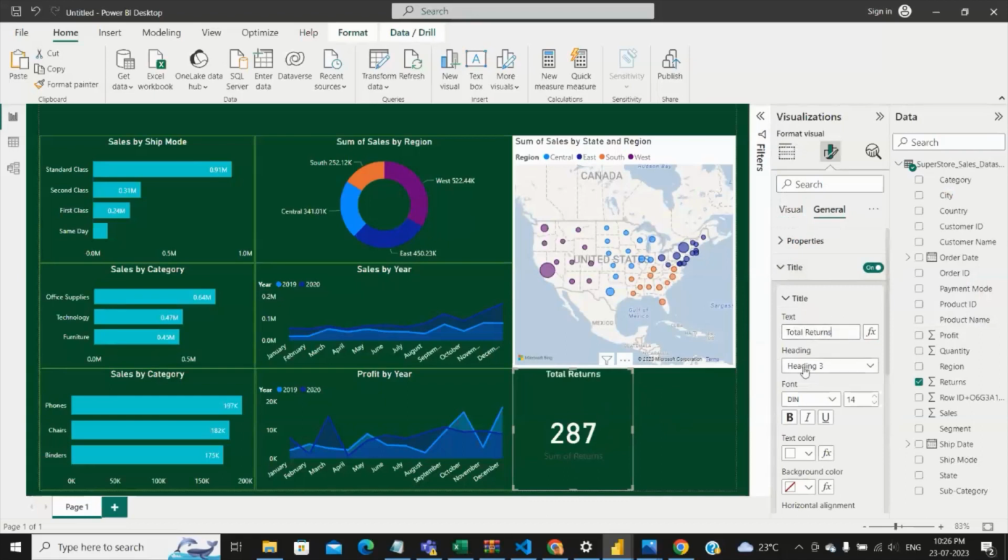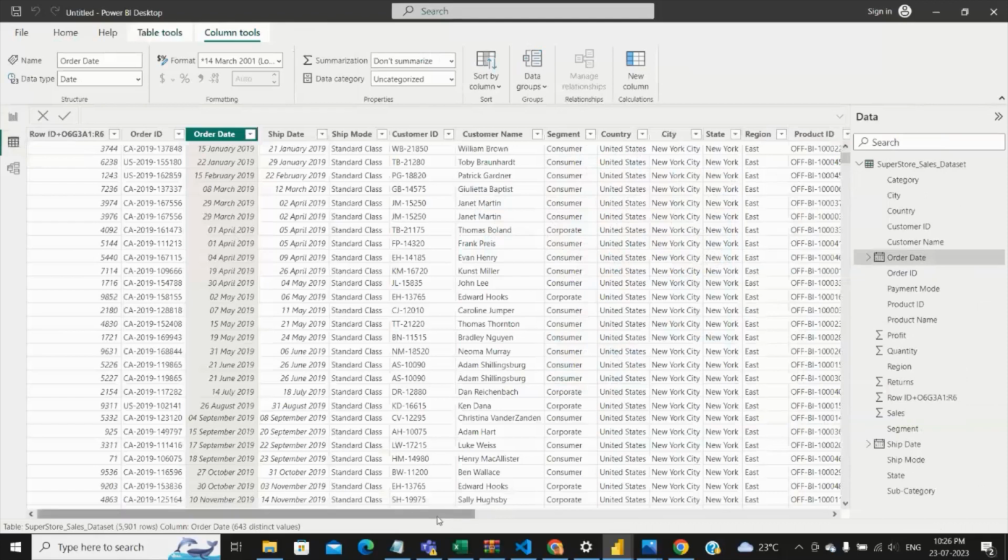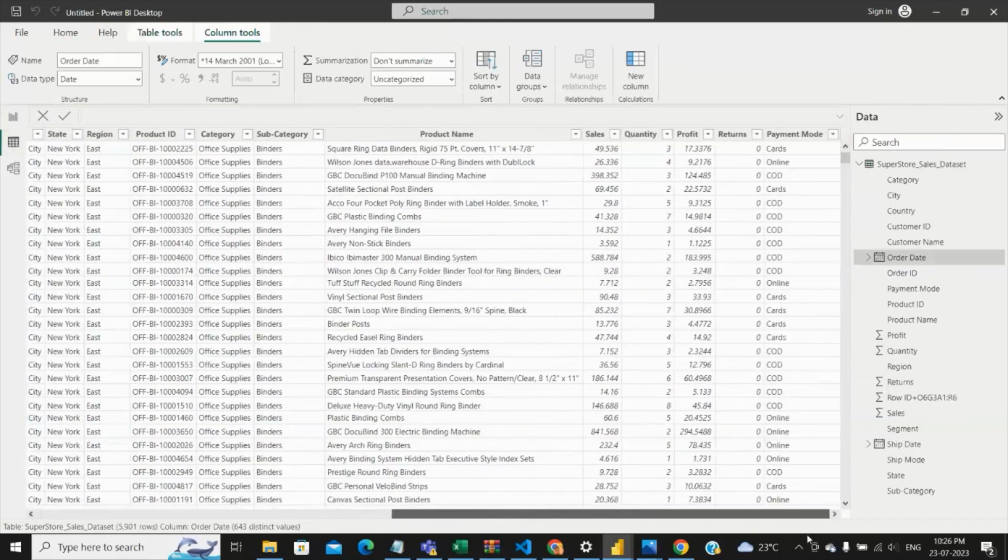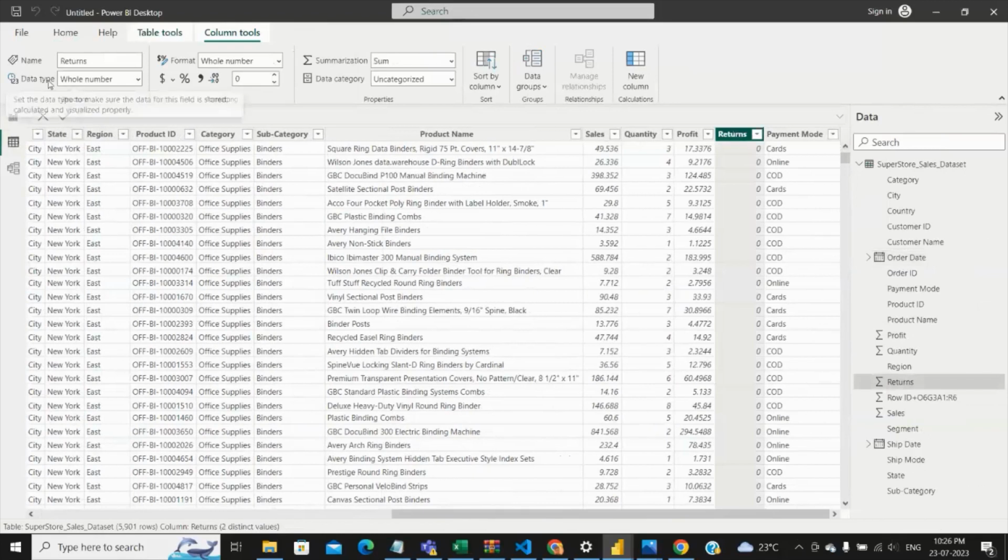It is showing 0. Go to the returns column and check if the data type is whole number or not.